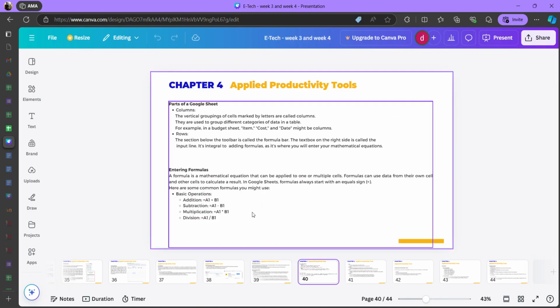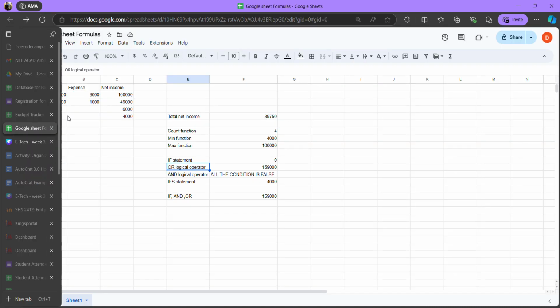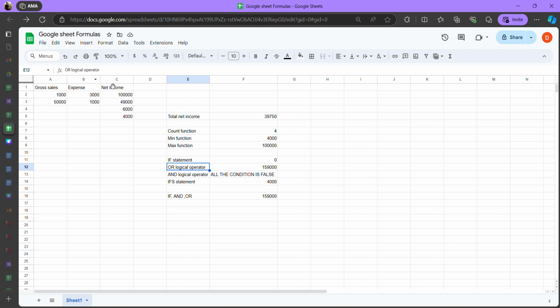Next, we have columns. The columns in Google Sheets are a vertical grouping of cells, marked by letters. As you can see, we have here the columns A, B, C, D, and so on.